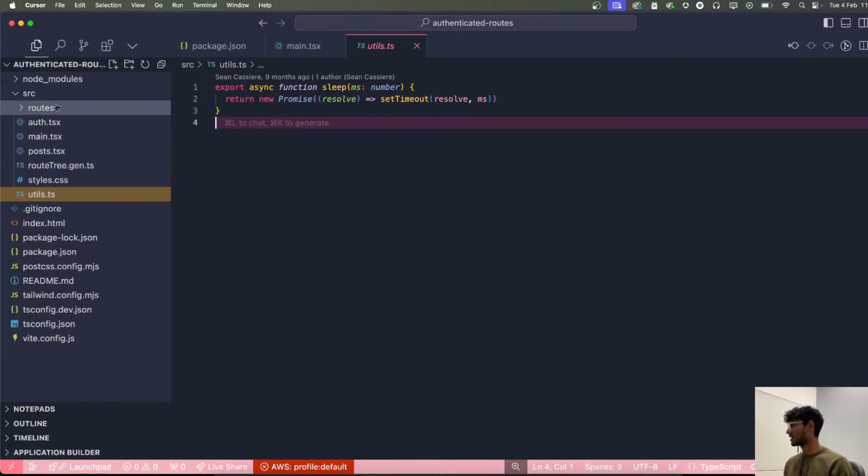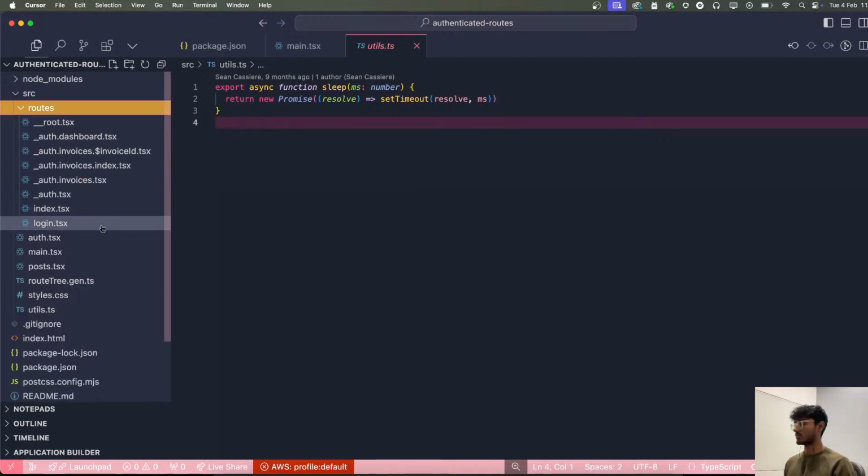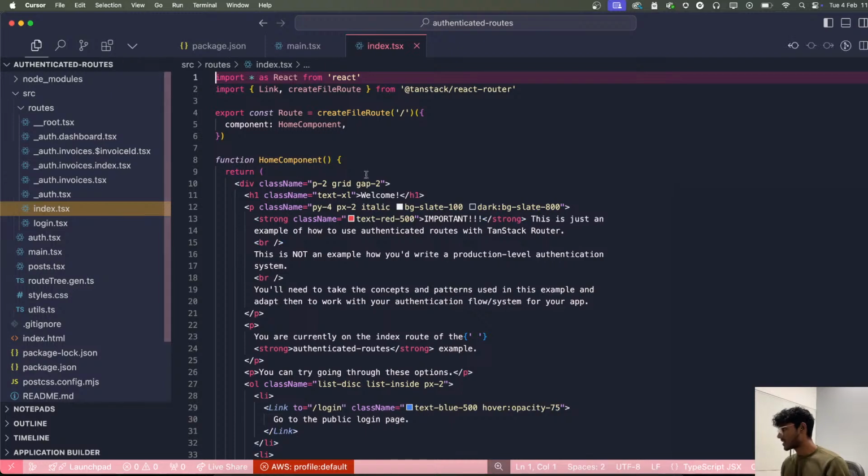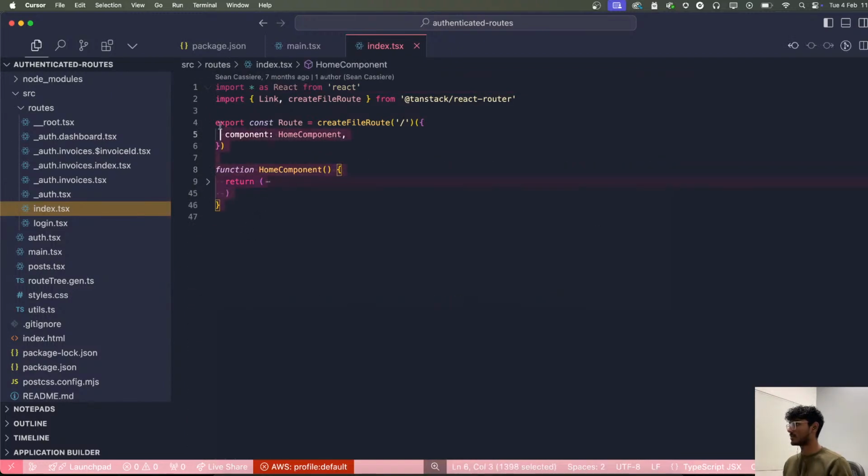This is just a layout function, and these are all my routes. Inside of my routes, I have the index function, which is the home component. The way you define components is you import createFileRoute, sorry, and then you give your component there, and then you can define the component like this.